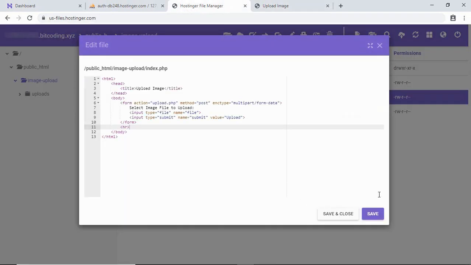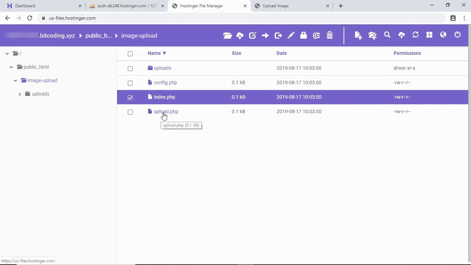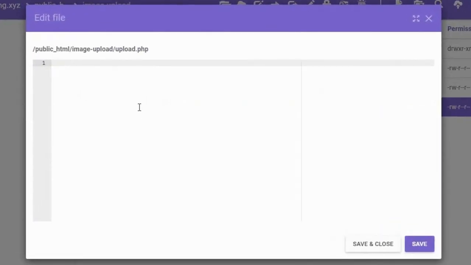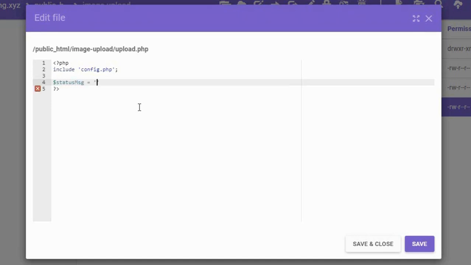So go to the upload.php file, then write include config.php, status message, and back link.